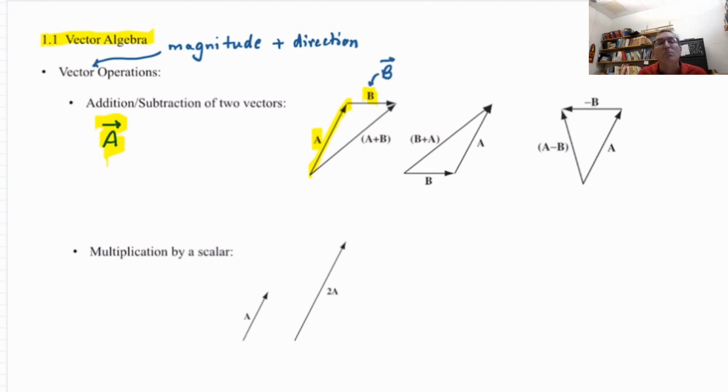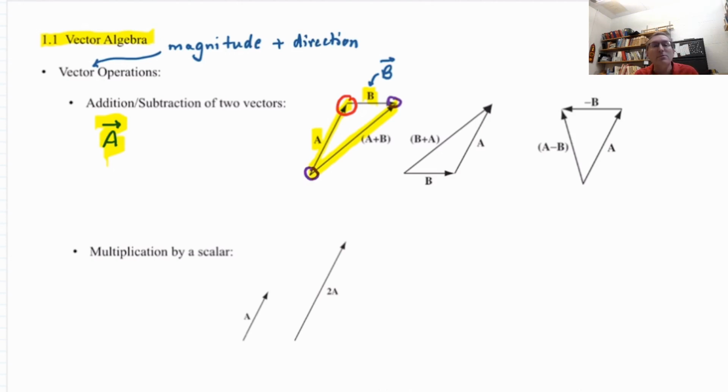Right there. And he's drawn those two vectors in what's called tail-to-tip configuration, meaning that the tail of B is at the tip of A. And then the rule for adding those two vectors to construct the vector A plus B is to draw a vector from the tail of the first vector, A, to the tip of the second vector, B, right there. And you have added those two vectors. That is the vector sum A plus B.